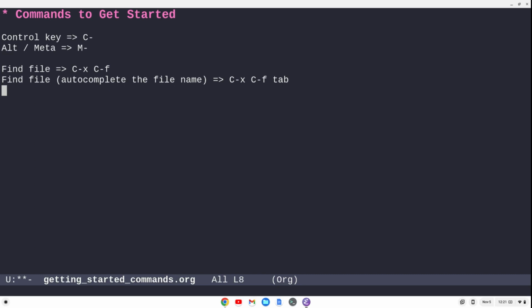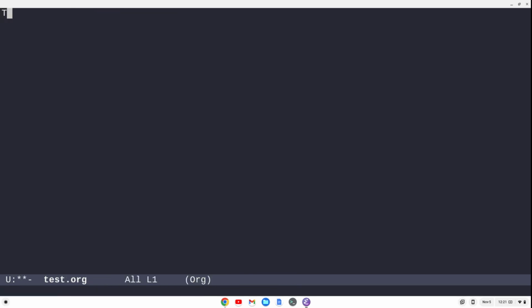We can also, in Emacs, insert a file into another file, okay? And let's demonstrate that. So to do that, we're going to do Control X and then I for insert. So let's save this one. Let's do a Control X, Control F. So we're going to be creating a file in the same directory, and we'll call this test.org. And in this file, say this is a test. It's not meant for much more than that.